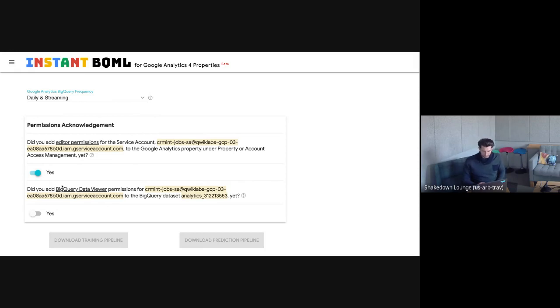And then because we are setting up CRMint in a separate project from the native project through which our Google Analytics 4 BigQuery export is being sent, we need to give this service account BigQuery data viewer permissions to the data set where we are collecting our GA4 data, so that the CRMint application can read that Google Analytics data, do its analysis, and then make all the changes directly in that application.